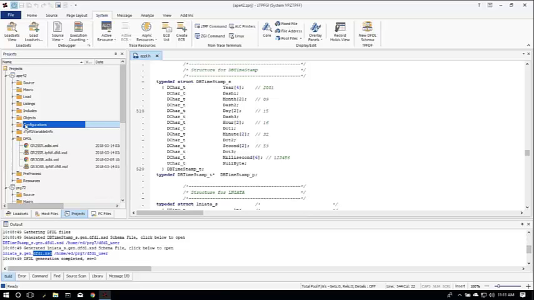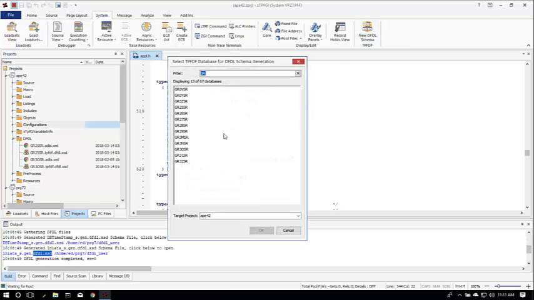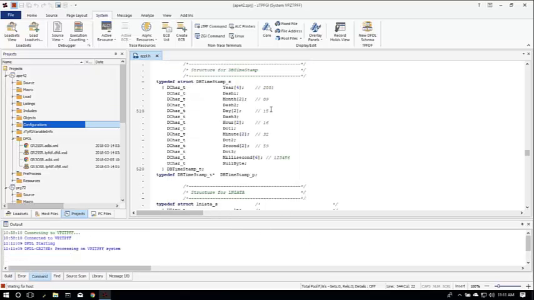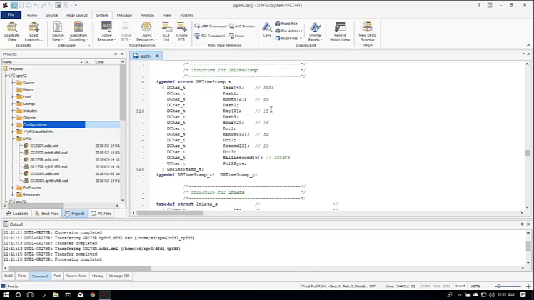So here are the schemas I have generated right now in this project. I'll go back to this list, and we'll just generate it from, let's see, this one. And that's the right project, so I'll say OK. Now we'll get some messages in the output view that tell us what's happening. The processing is completed. And as you can see, we did GR27SR, and that schema has been created down here, and the project has been refreshed.